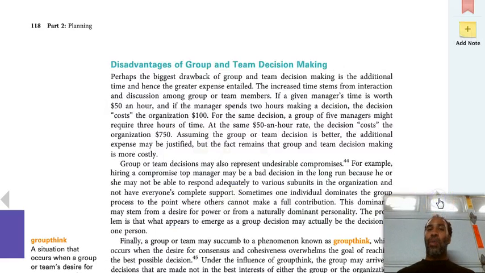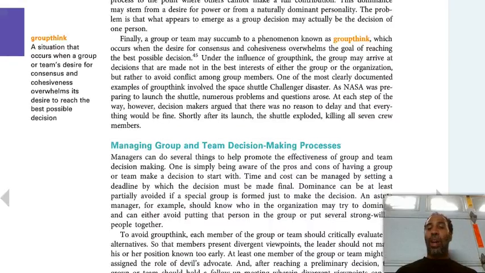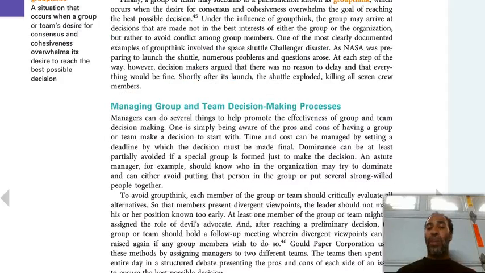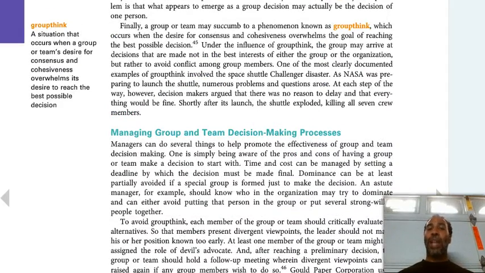And groupthink may occur. Groupthink means everybody says one thing, and you know what the right thing is. Like I'm saying the sky is blue and you're all saying it's green. Every day you come in and say it's green and I'm saying it's blue. Eventually I'm just like, hey, whatever, the sky is green just like everybody else said. I'll probably put a video on there about groupthink. That's one of the things that happened with NASA and the Challenger. Those decisions were made and the mistakes were made because of groupthink.